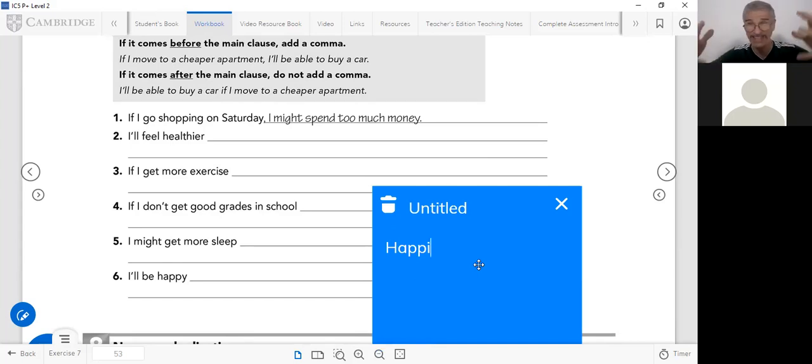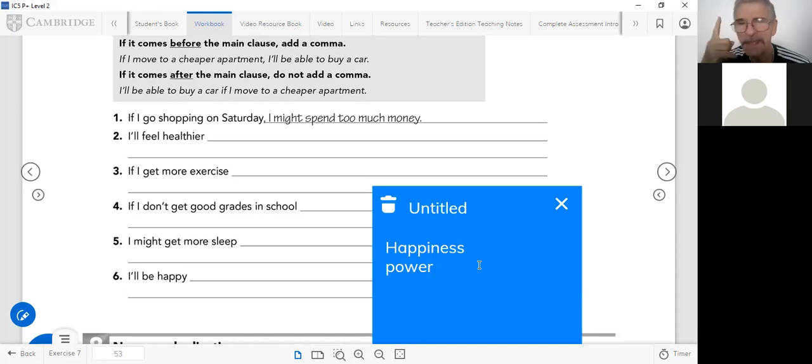Observe, happy is a condition, but happiness is a noun. N-E-S-S, okay? Do you understand this? Okay, let's do otherwise. Let's do the same with one word, which is a noun, and it is converted into an adjective. For example, you have power. You see power? Is power a noun or an adjective?